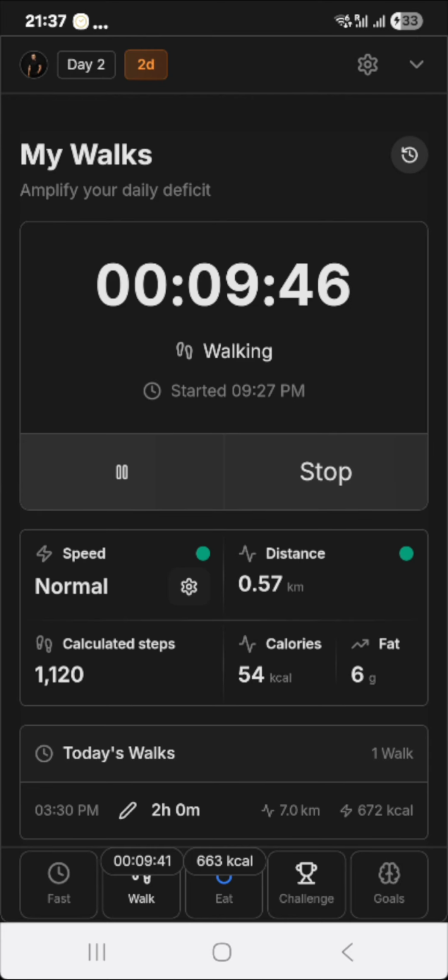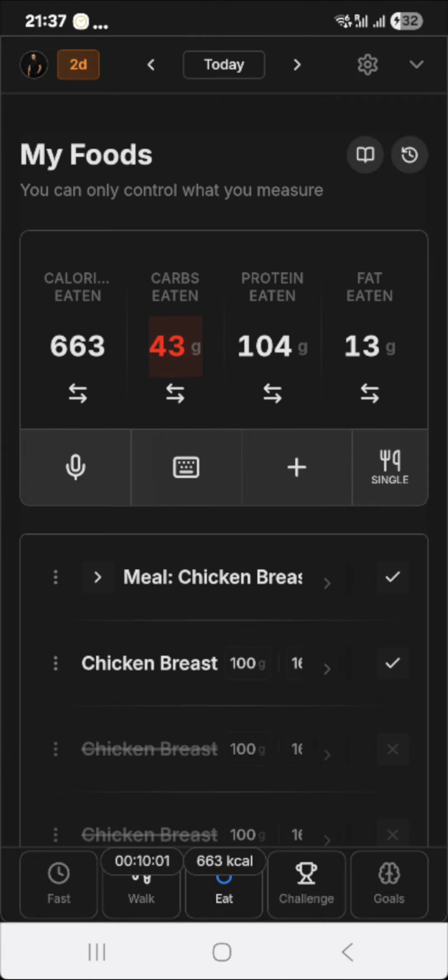The free app is fully functional. You don't need to become a sponsor if you don't want to. But to be honest, I would highly recommend to pay the $9 a month sponsorship fee to get the AI input options, because they're just very convenient if you have to log food daily. And voice is just an amazing way of doing that.